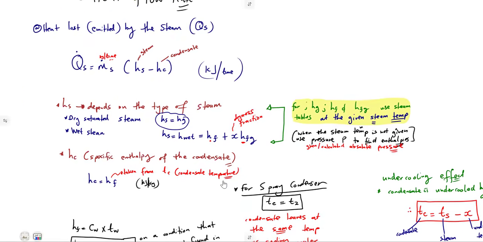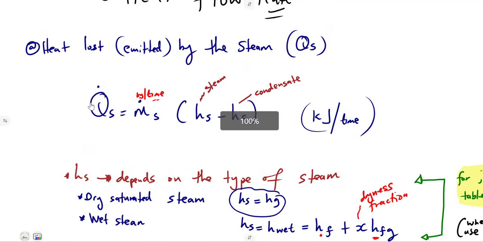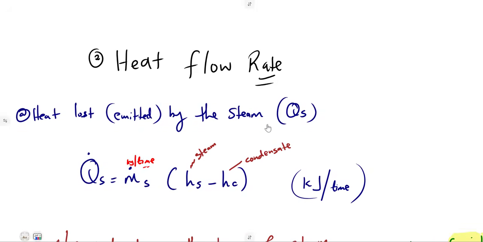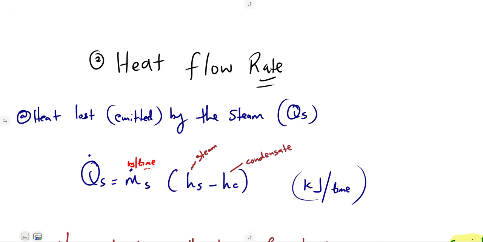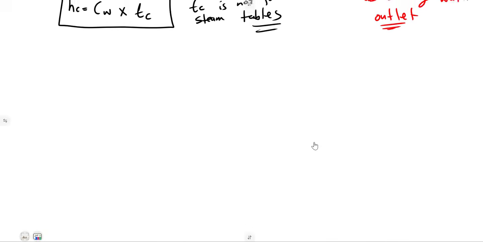All right, so that is it for the first part, which is the heat lost or emitted by the steam, which we were talking about here before. It's only that I removed that part when I was talking, to say this must be equal to the one that is being gained by the water. So let's talk about that one of the water. Then we can relate them at the end of the day. All right, so let's move on to the second part on our heat. We also have the heat that is gained or absorbed by water. So that will be our part B.